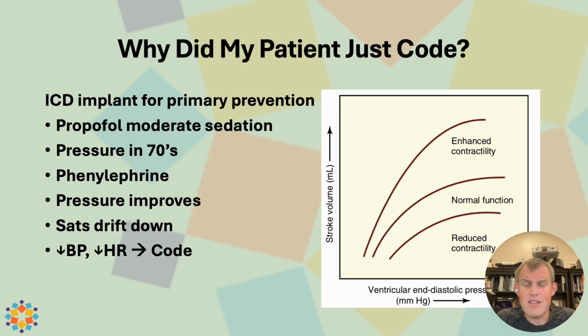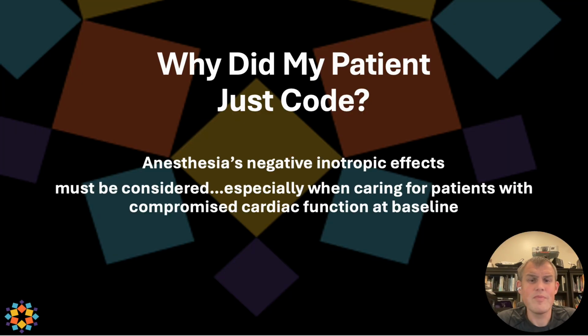So when we treated the patient with phenylephrine, what happened? We increased the afterload, further increasing the ventricular end-diastolic pressure. That's on the x-axis, right? So as we did that, the blood pressure went up, but not the cardiac output. And so let's go to the next slide and we'll see just what happened and the paradigm that we need to be thinking about.